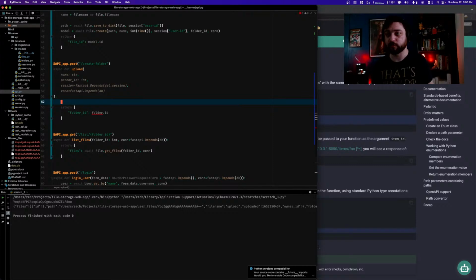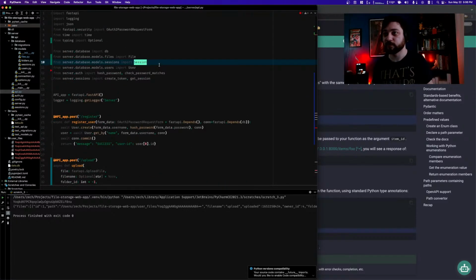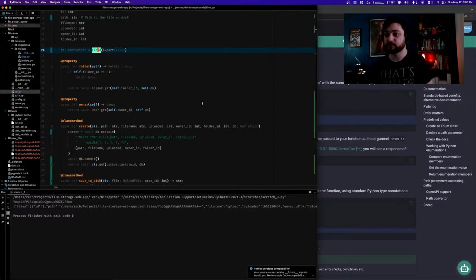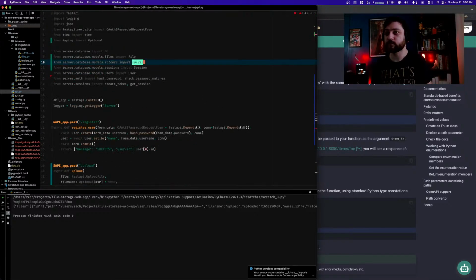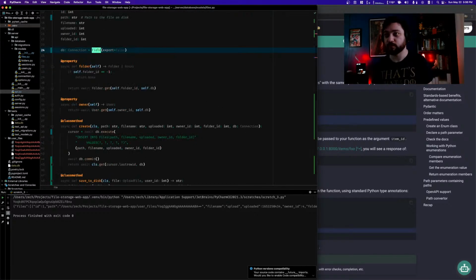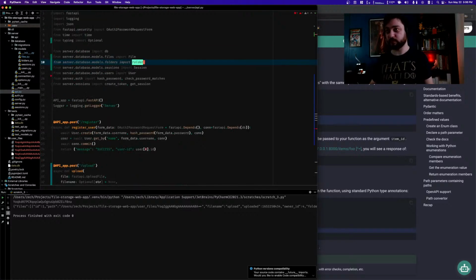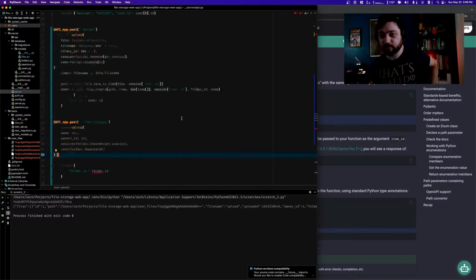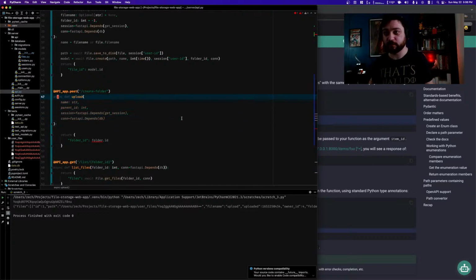And then we got to import from files, from folders, import folder. Back where I was. Go back to the line I was at. Okay, we need to rename that. Create folder.